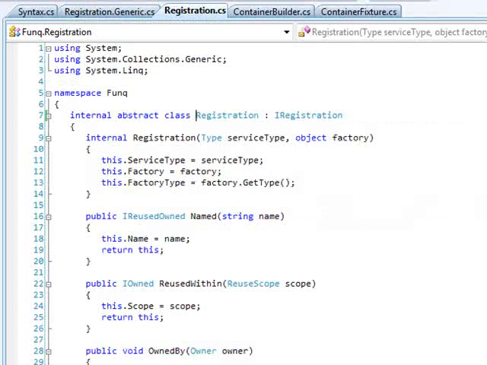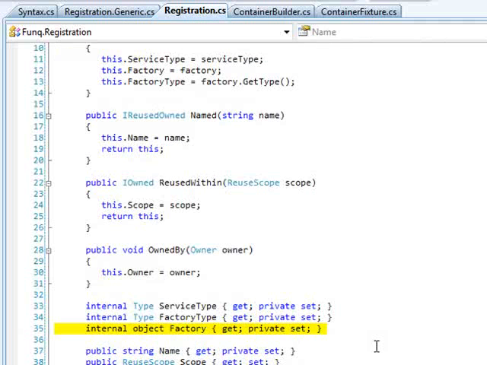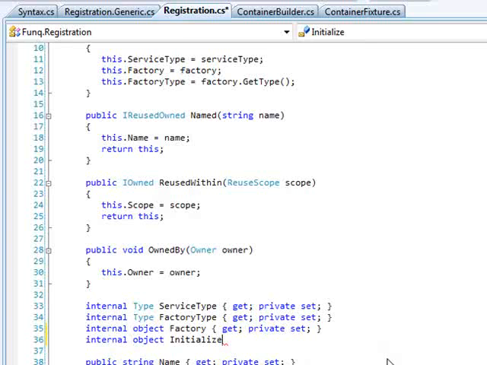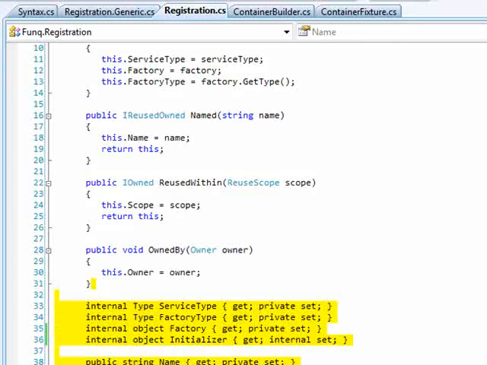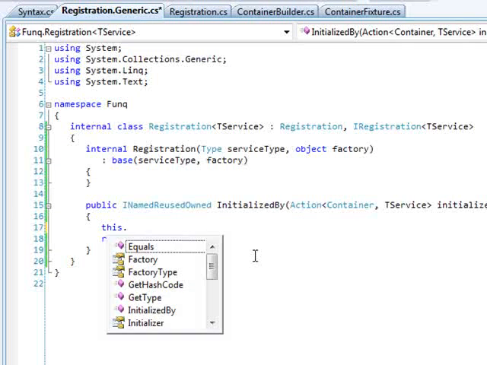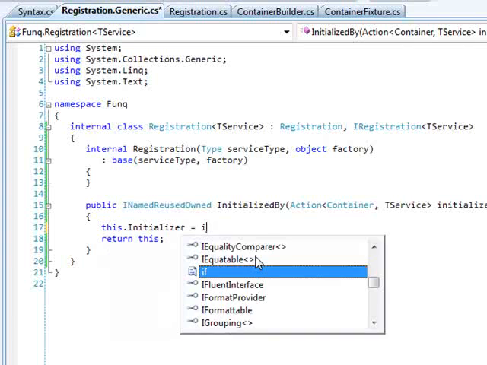But just as we did before with the factory, which is an object, so that we can treat it in a generic way, I can do the same thing here and say initializer, and basically provide the, can I do internal set here? Yes, I guess I can. And basically from here I would do initializer equals initializer.